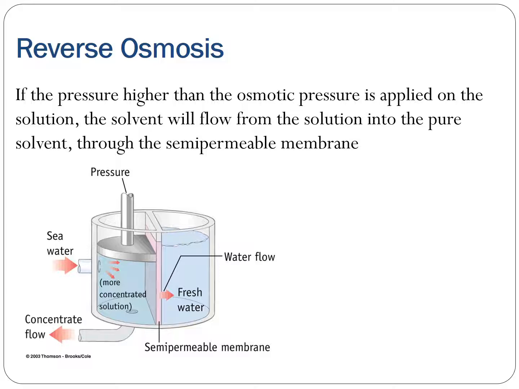Its application lies in the desalination of seawater, where seawater contains a large number of dissolved salts which make it not fit for drinking. Seawater can be converted into potable water fit for drinking by the reverse osmosis process known as desalination. The schematic setup is shown over here, where a pressure higher than the osmotic pressure is applied on seawater, which in fact is a solution. The pressure is quite high, and a variety of polymer membranes are available for this purpose. Basically, cellulose acetate membrane is quite useful. It is permeable to water but impermeable to the impurities present in seawater.